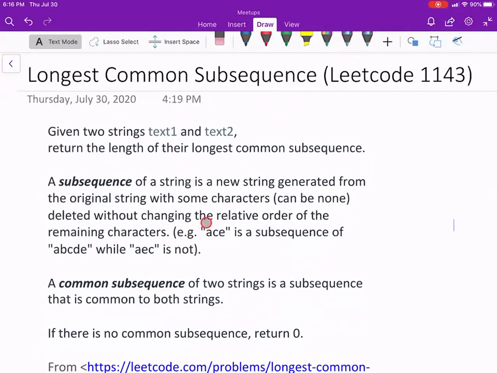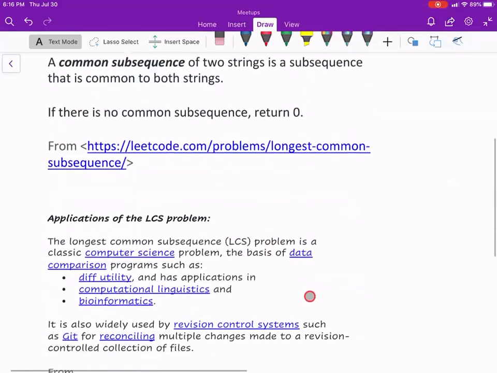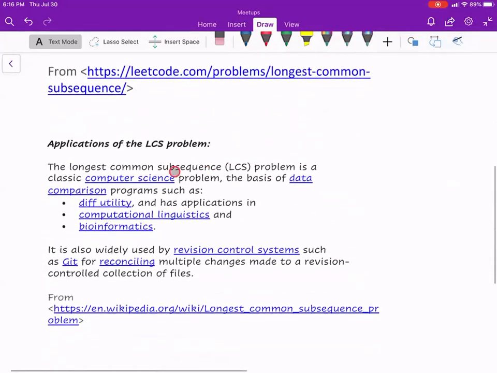If you think you are solving useless problems, you won't have a really good feeling. That's why I put here also the applications of the longest common subsequence from Wikipedia.